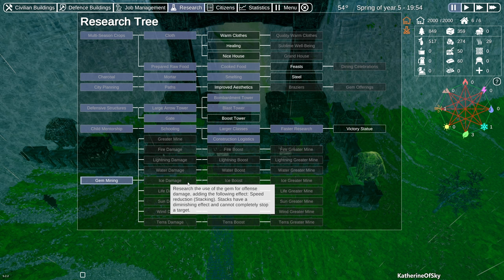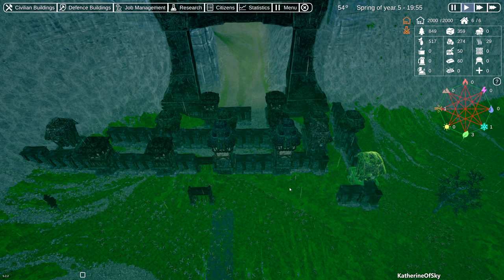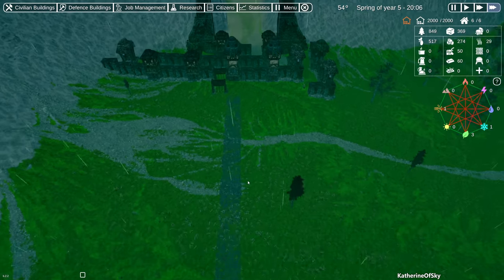Let's see, we also have ice gem. Okay, this is speed reduction, which stacks. Stacks have a diminishing effect and cannot completely stop a target. Wow, okay, ice gems are great. Let's see, ice greater mine. Okay, that's nice. We can actually do this. All right, so let's do this. Let's get that research going.